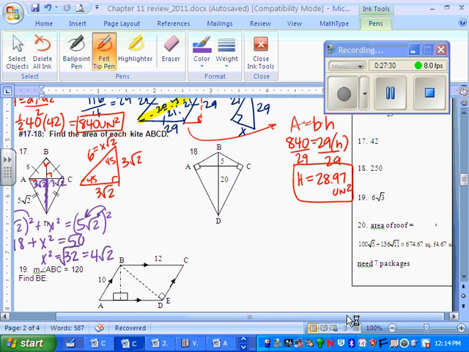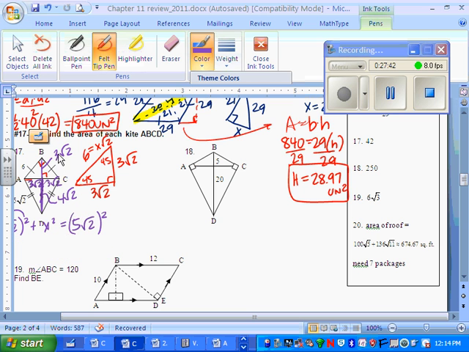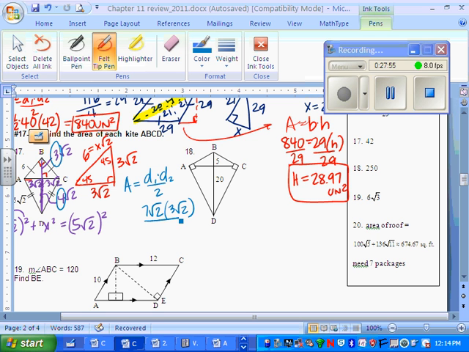So what I have right now is 3 root 2, 3 root 2. This side's also 3 root 2. And this piece is 4 root 2. So hopefully you agree that the whole diagonal is 7 root 2. 3 plus 4 is 7. So remember my area formula for a kite. Multiply the two diagonals, divide by 2. My first diagonal is 7 root 2. My other one is 3 root 2, and I divide by 2. Notice how I'm getting 21, 7 times 3, 21, times 2. And then I divide by 2.